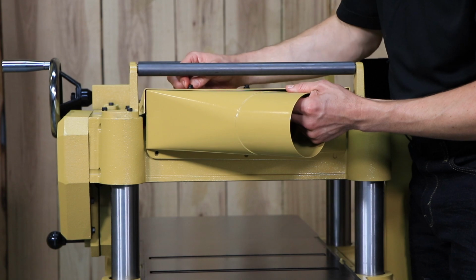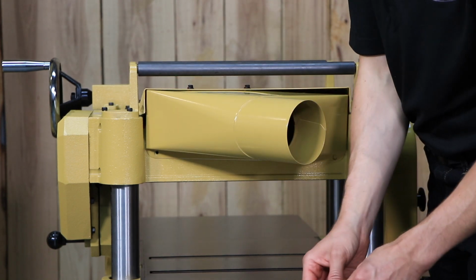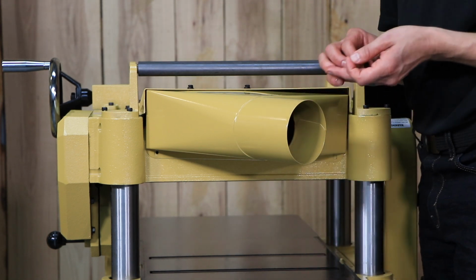A power plug is not provided with this planer. Please refer to your manual for important electrical connection instructions. If you have any questions, please consult your instruction manual.